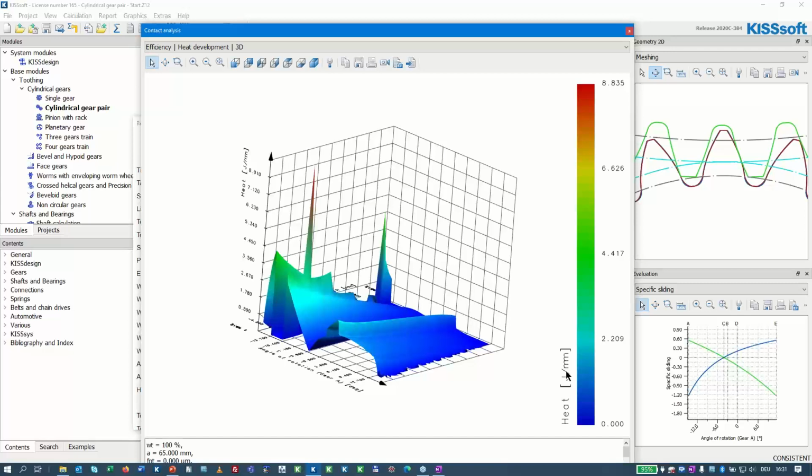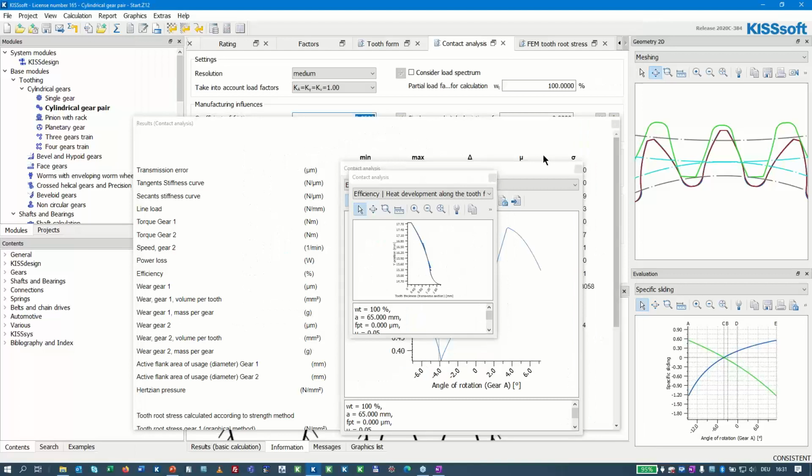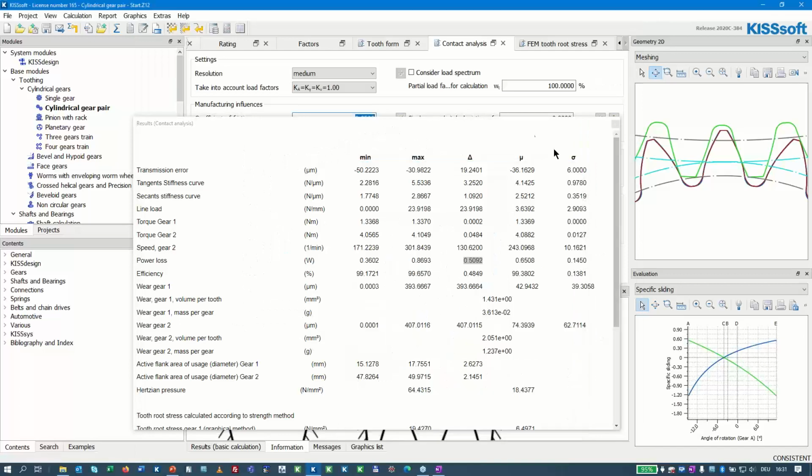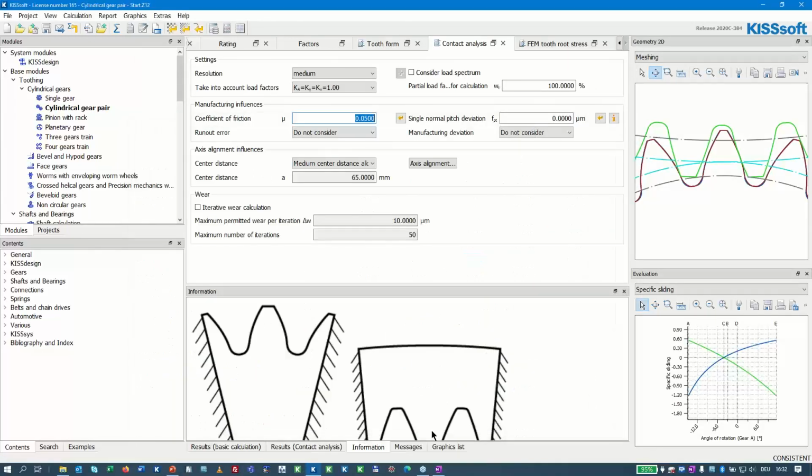So this is similar to the scuffing calculation, where on one side the heat from the friction is generated, and for scuffing the heat is compared with the lubricant properties, and in your case with the thermal resistance. The cooling calculation will be tricky. That is not part of KISSsoft.